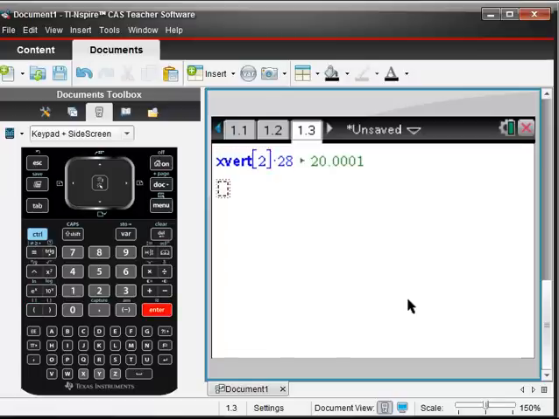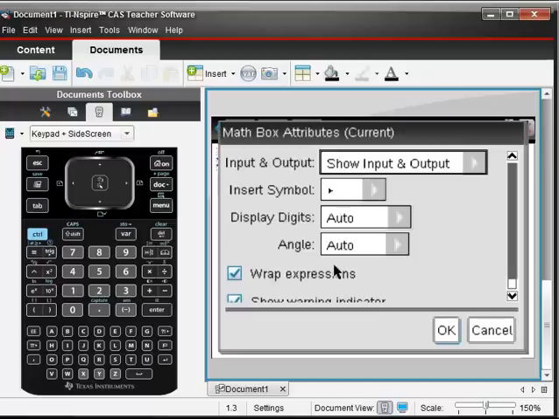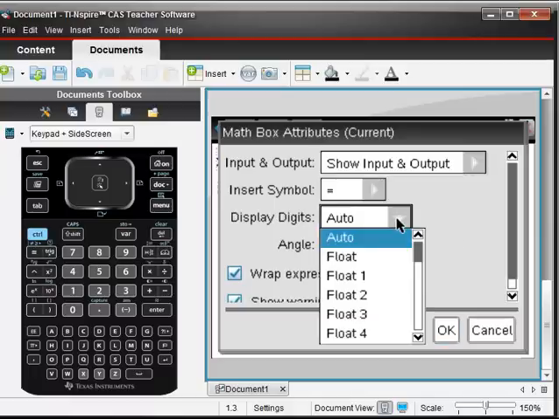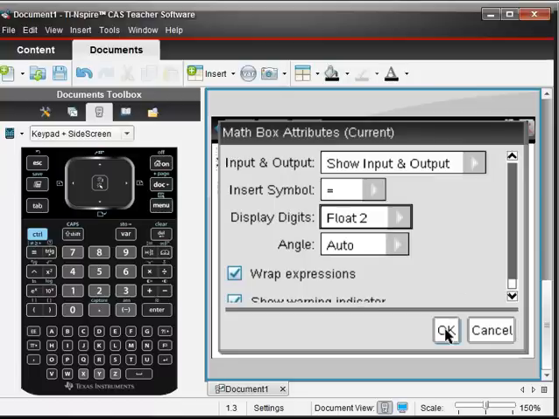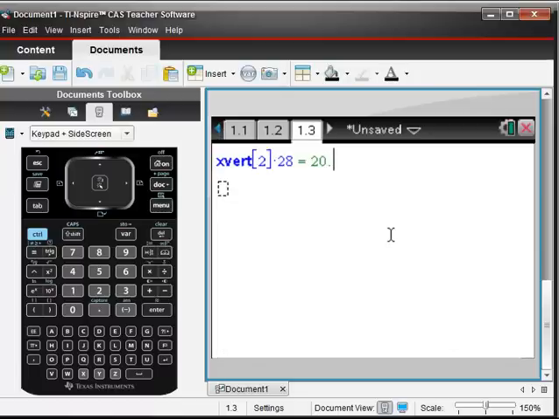Now we're going to multiply this by 28. Enter. Okay, if you'd like this to look a little better, like right now it has that little arrow pointing to the 20.0001, let's try math box attributes. We would like it to just say equal to for one thing. Another thing is we are now at the point of making our conclusive statement, so we actually don't need to see so many digits. It's probably time to just float 2 digits in this conclusion. Alright, so we have that. Now let's do the same kind of thing.